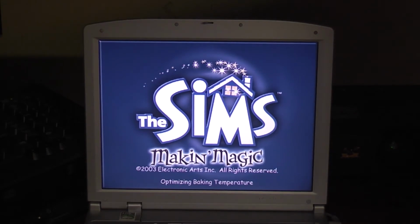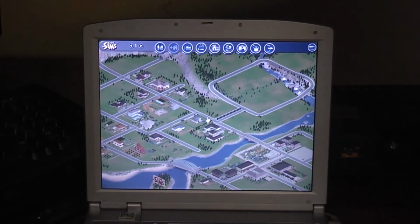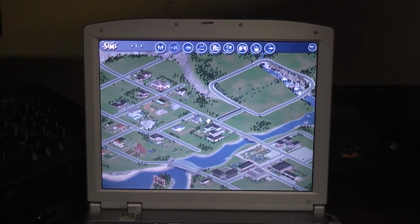But anyway, I'd say 90% of the time all I was doing with that machine was playing The Sims and SimCity 3000. Those were the two things that I really played a lot. I also had Pitfall, some sort of Pitfall game. I don't remember what it was called. That was pretty neat. Then after that, I got a laptop, and I did the same stuff on that. It's an HP Pavilion N5150. I remember that one. Anyway, here we go.